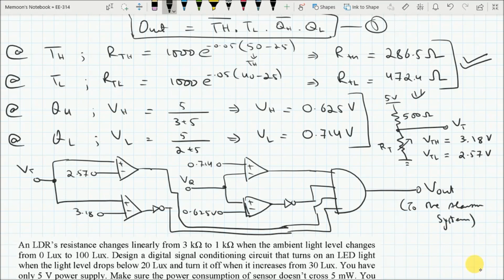So this example just demonstrated how to use comparators for ranges of inputs, not for just one value of input. You have a complete range of temperature, and only when the temperature is within that range, your output should be high. So there is a lower limit and a higher limit. When your temperature is greater than the lower limit and less than the higher limit, your temperature is within the range and your output should be 1.